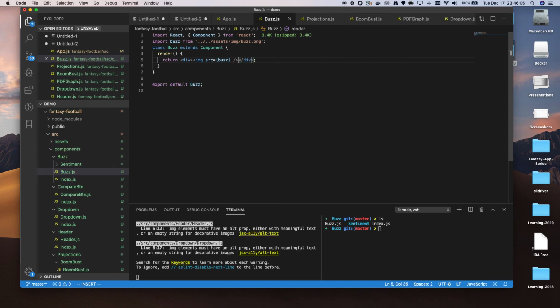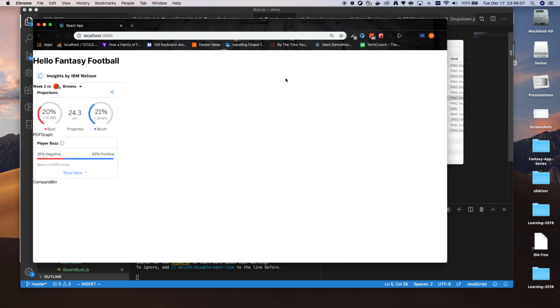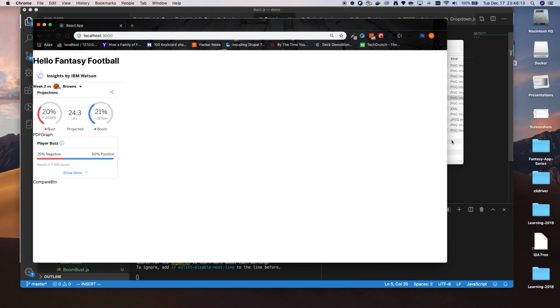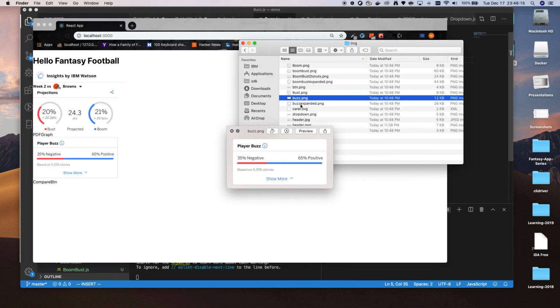So clear buzz, we have this guy here, and we could do the same thing for compare button, which I already have an asset for.